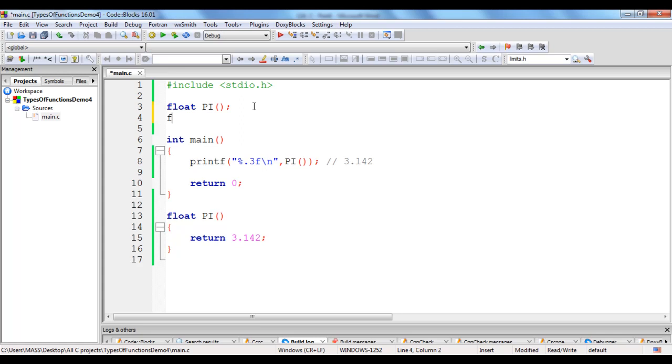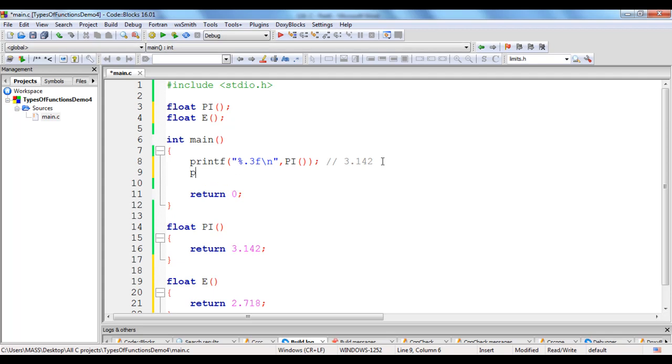So we write the return type here float. Then we write the function name e. Then I write empty pair of parentheses, which indicates the function does not accept any parameters. Then I say semicolon. This is how we declare the function, right, guys? Next we have to define the function. I say here float, I write the function name e bracket bracket. Instead of semicolon, we write opening flower bracket, closing flower bracket. Here I say return 2.718 semicolon.